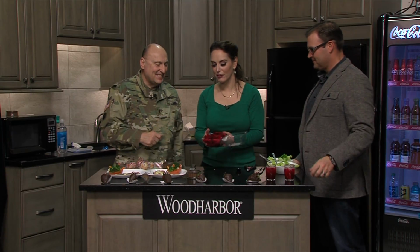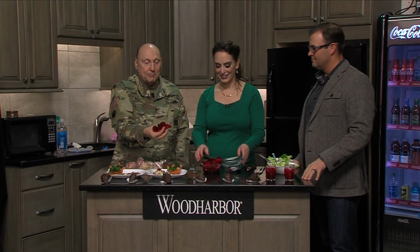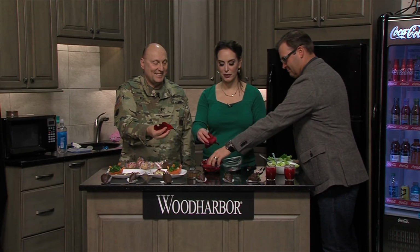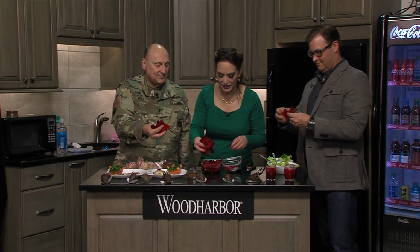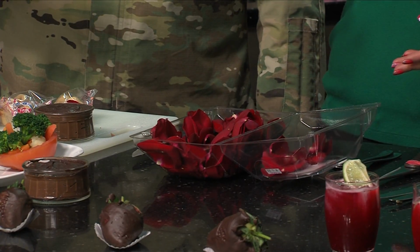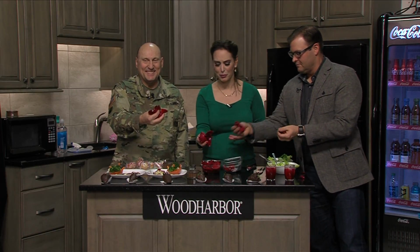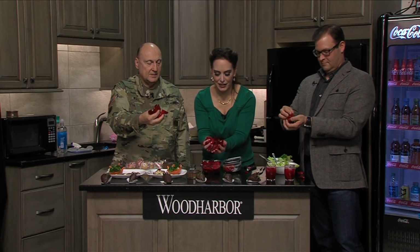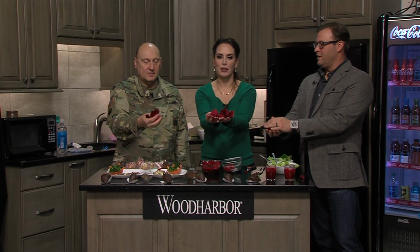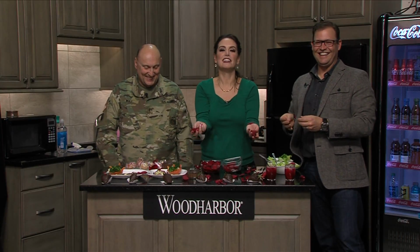And you can never go wrong if you have rose petals, right, Chef? Yes. You got to make sure you got plenty of these. All right, so as we end our Valentine's cooking segment with the amazing Chef Danny Wolf, we thank everybody for a wonderful meal, and we wish everybody a wonderful Valentine's Day with some amazing flowers as well. You ready? Bye. There, the love is in the air.